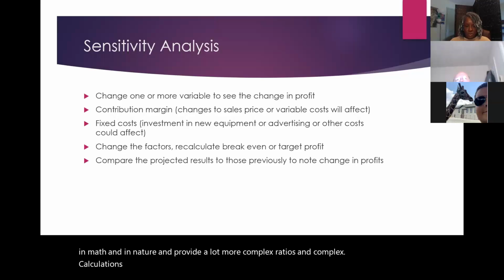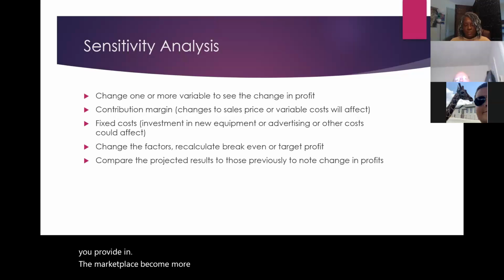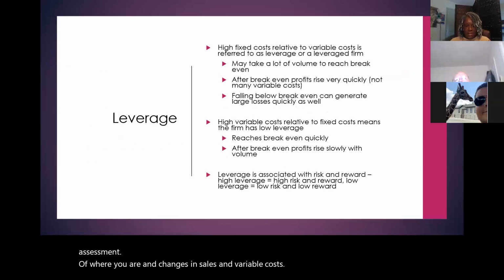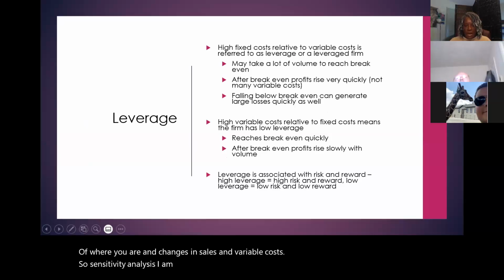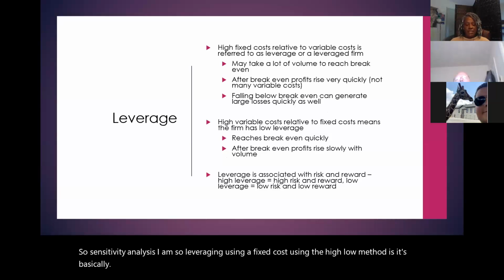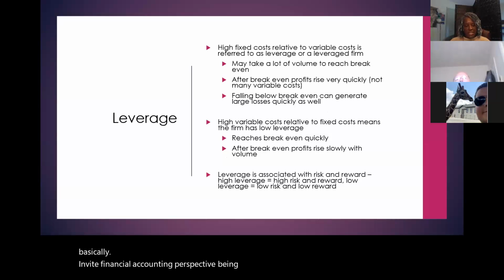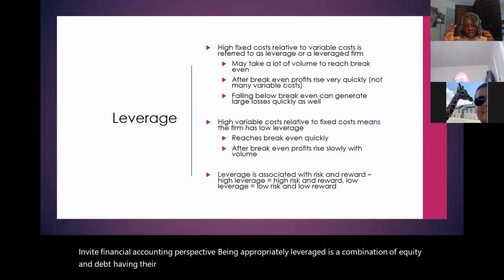But in the end, as your organization grows and as the level of products that you provide into the marketplace become more voluminous, sensitivity analysis gives you a much more accurate assessment of where you are and changes in sales and variable costs. So sensitivity analysis. And so leveraging, using a fixed cost, using a high-low method, it's basically, in a financial accounting perspective, being appropriately leveraged is a combination of equity and debt, having the proper balance of equity and debt. All right, that's called leveraging.